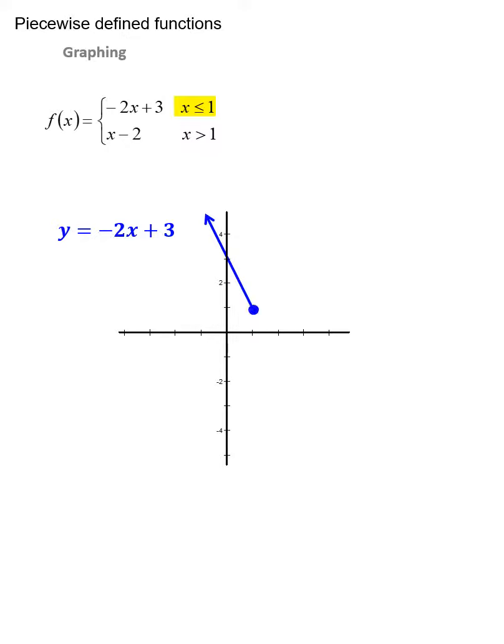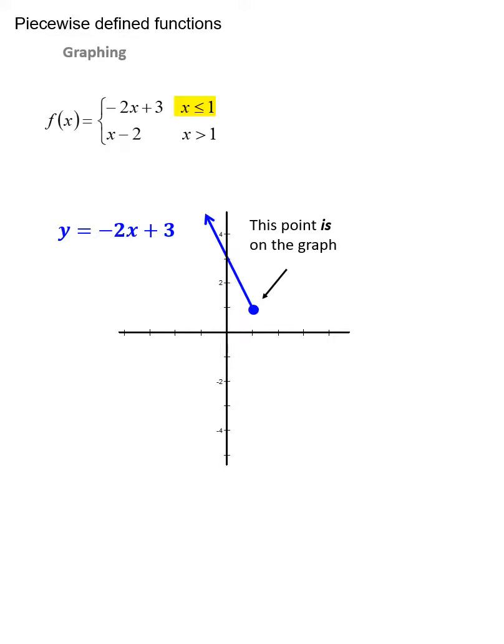I'm also going to put a solid dot at the end of this half line, if you will. Now that solid dot means that this point is on the graph. Well, it should be on the graph because it has an x coordinate of 1, exactly 1. And therefore, it's part of the first line of the piecewise defined function in the sense that if x is less than or equal to 1, those points are on the graph.